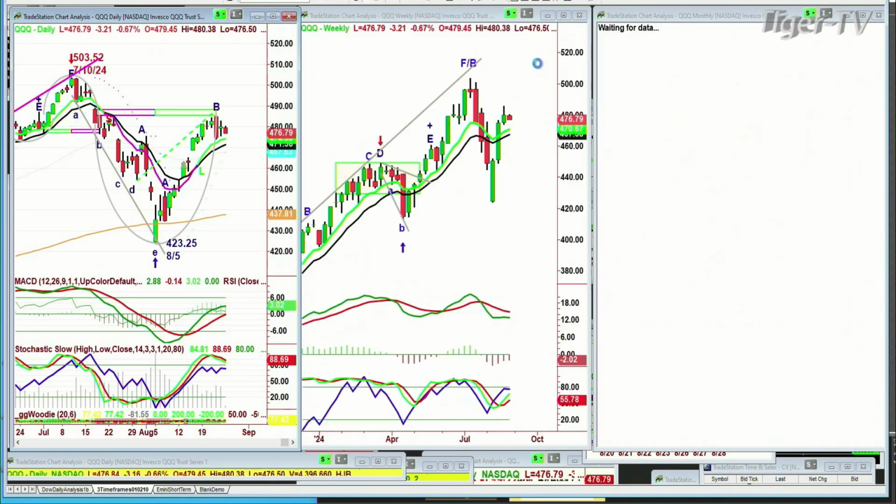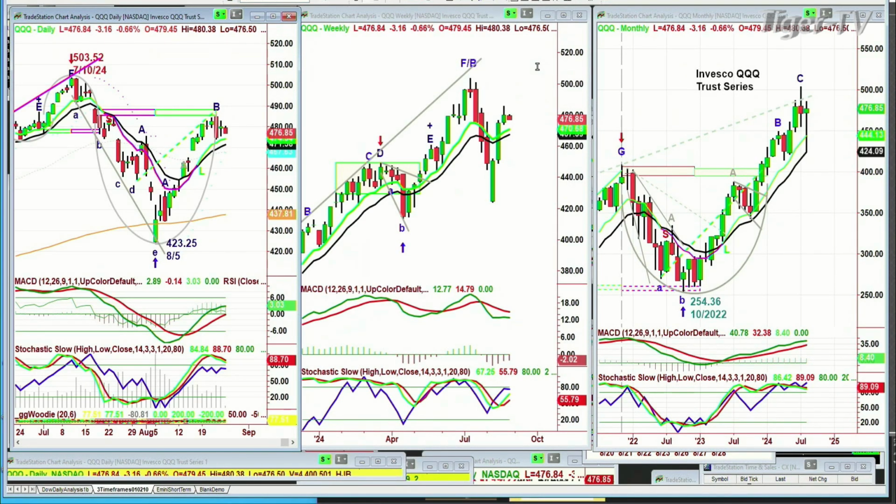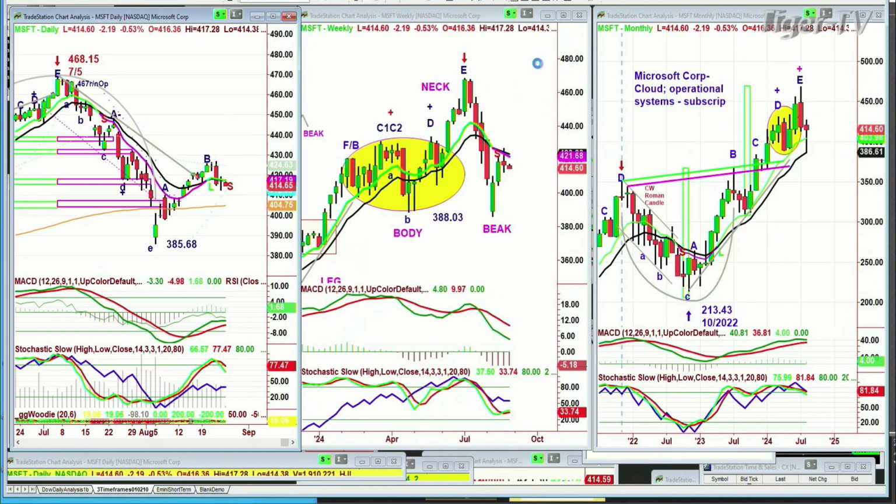Very weak, down to 3.16, 476.80. You remember now, what I've been doing for quite some time is using Microsoft as kind of a bellwether. We've been long since October 31st, I think it was, of last year, at 338, round number. And we've ridden all the way up. It went to 468. I said, be careful.